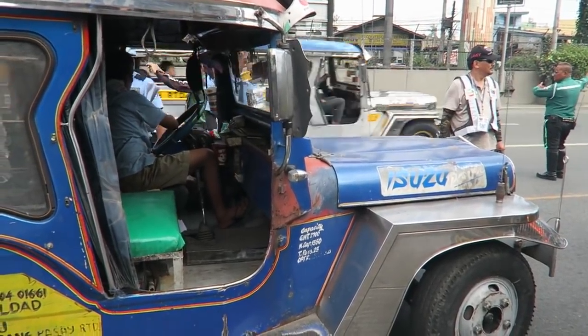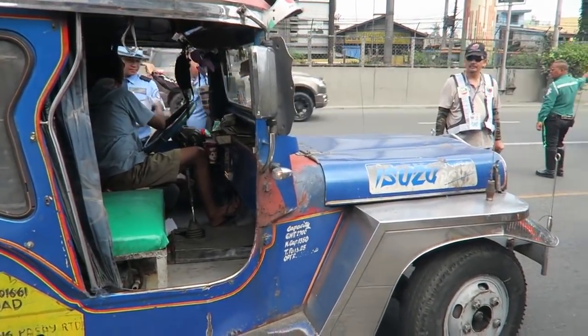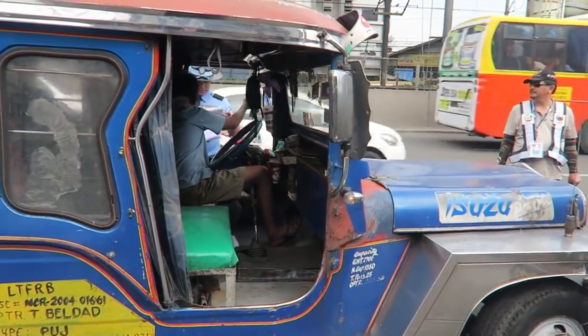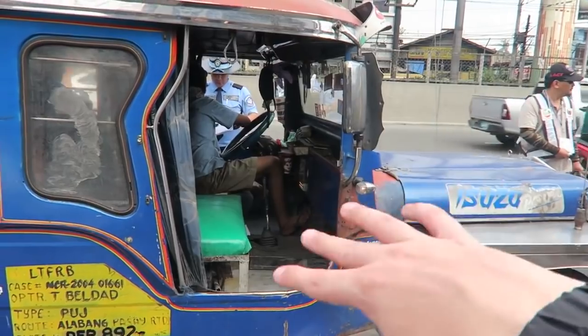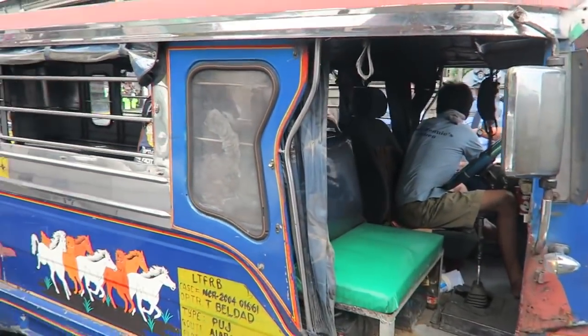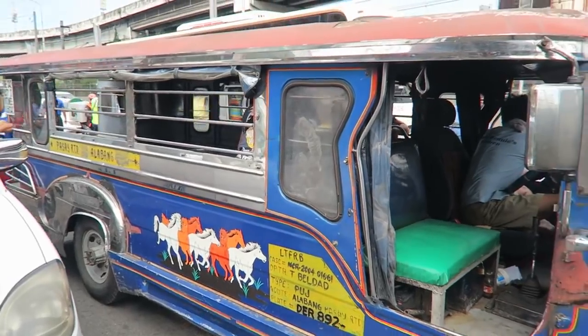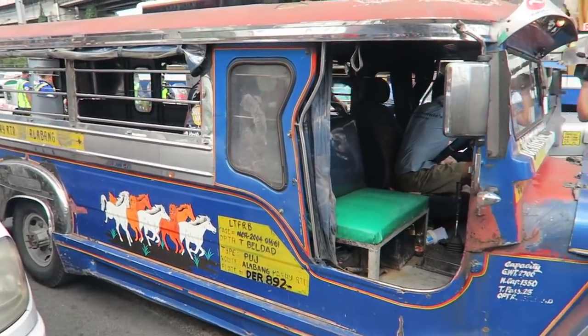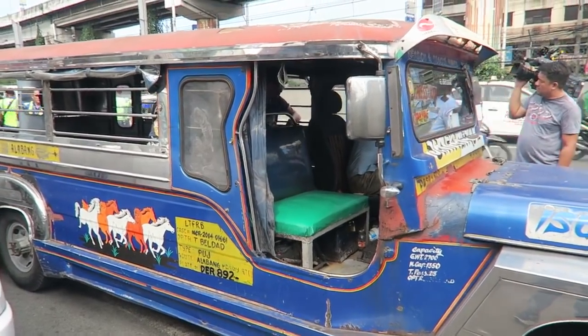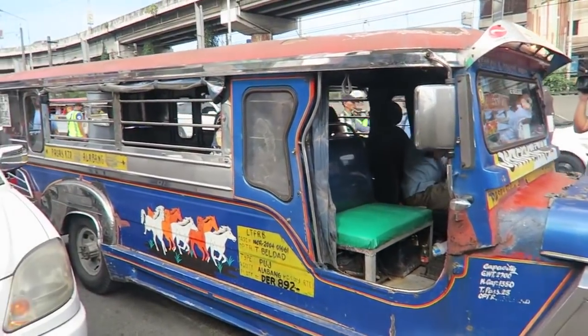This really is a typical example of a jeepney that's on the road. The tires are falling apart. The driver is wearing slippers or flip-flops, which is not safe because they can get stuck under the pedals. There's no uniform, just shorts. Most of the lights don't work, and possibly smoke belching — although that has to go through a proper process to be verified. Unfortunately, this is what the public are paying for right now.